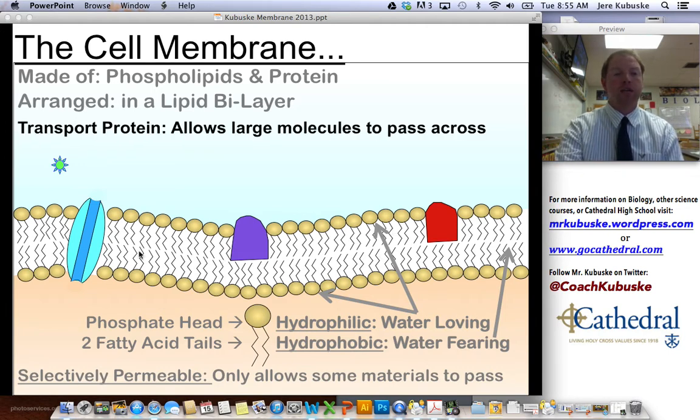It's a protein that covers the entire distance of the cell membrane, meaning that it goes from the inside to the outside, and then it has a channel through the center of it. Sometimes you'll see this called a carrier protein because it'll carry materials from one side to the other. But for our purposes, we're going to call it a transport protein. And it's literally going to allow things to transfer or transport from one side of the cell membrane to the other.